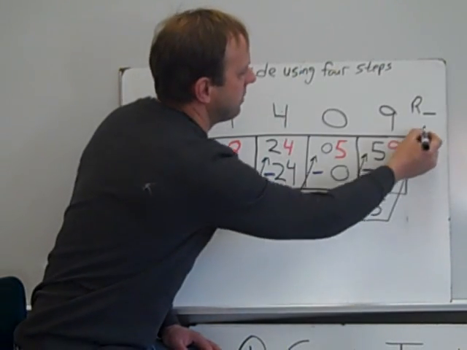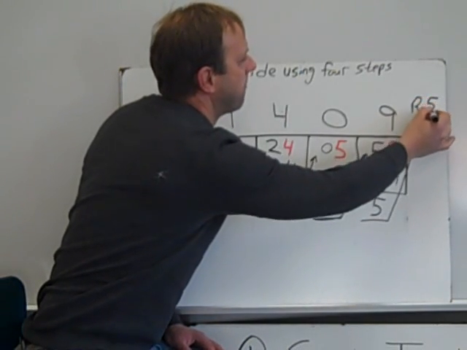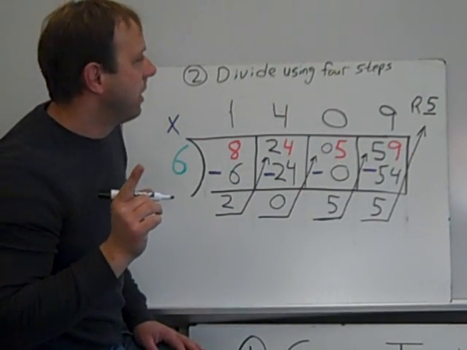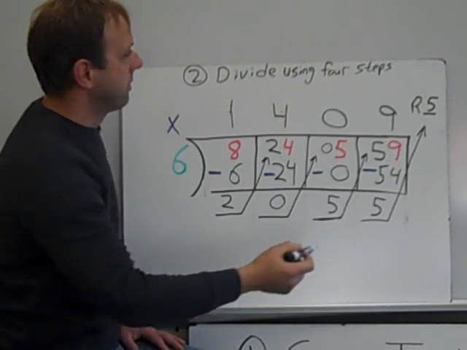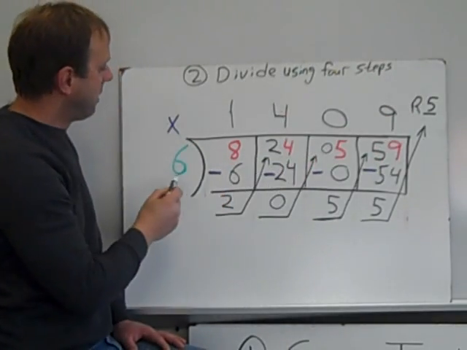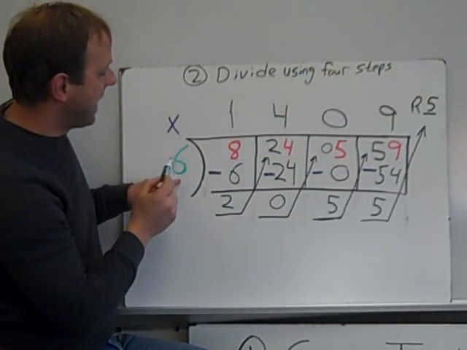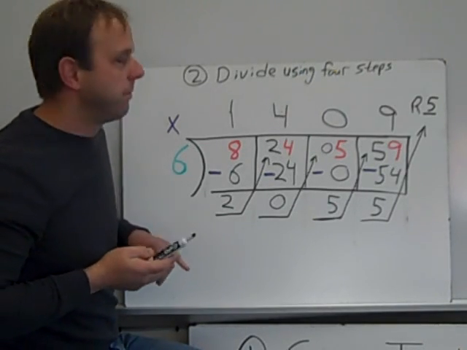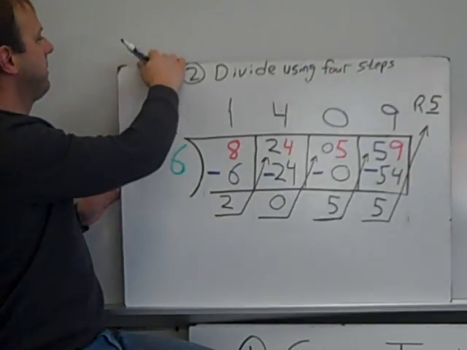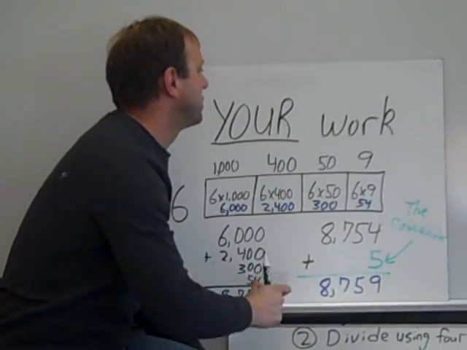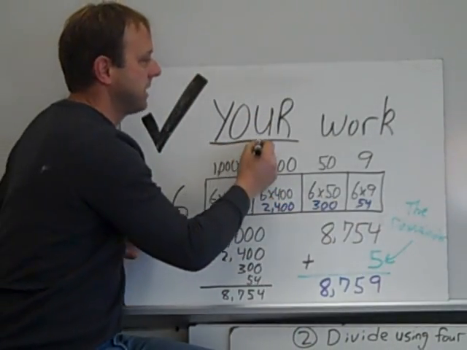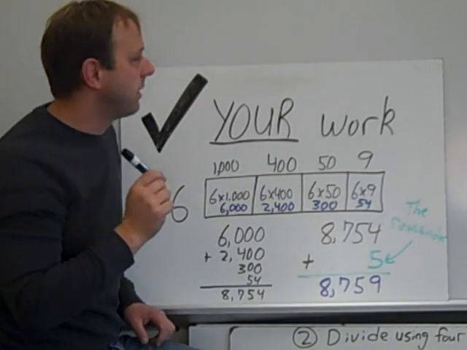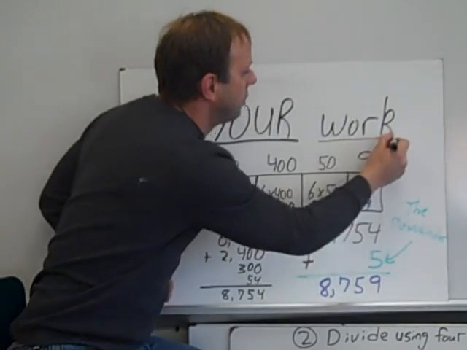Now I'm out of the house. That's my remainder. Remember, I know I didn't make a mistake, and this is how I know. Because I'm going to be smart enough to compare my remainder to my divisor. It has to be less than this. I also know that I didn't make a mistake because of the last step in this process, check, and yes, I emphasize it, it's your work. You need to be responsible for it. You check it, okay? Check your work.